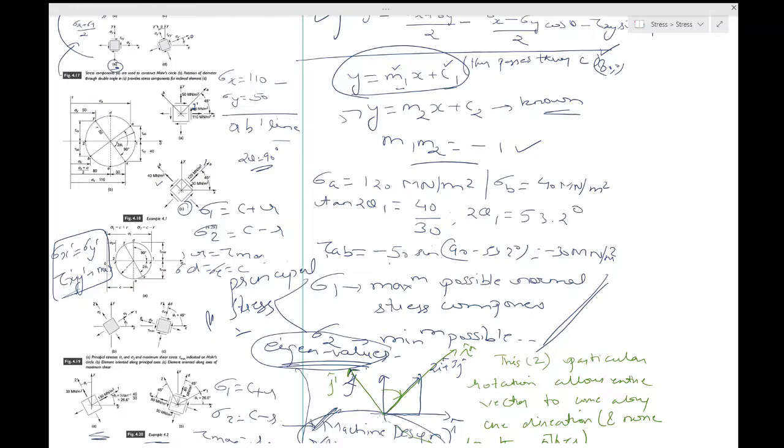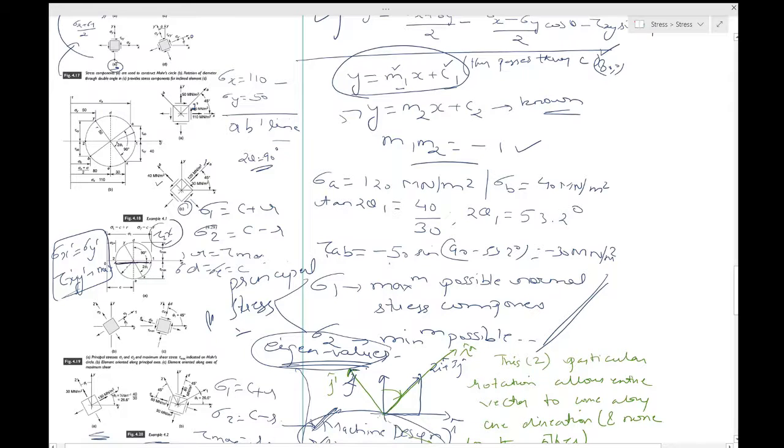So you would get the same Morse circle. Okay. Now, since tau zx dash will not actually be equal to 0 when one of them is not 0, which is the case in a general state of stress, then in such a case, the 1-2 axis, this particular axis, should not be called the principal axis of stress for the normal to a face on which no shear stress component acts. The reason is we don't want to call it a principal axis because there is a shear stress acting, right? Tau zx dash is a shear stress. So 1-2 cannot be called a principal axis of stress.